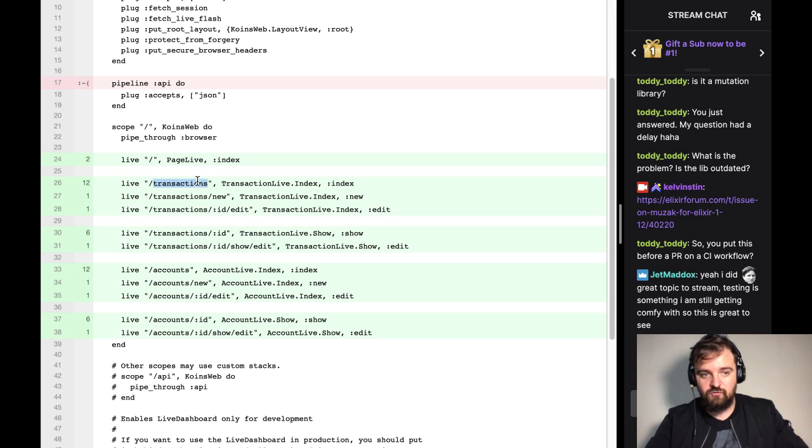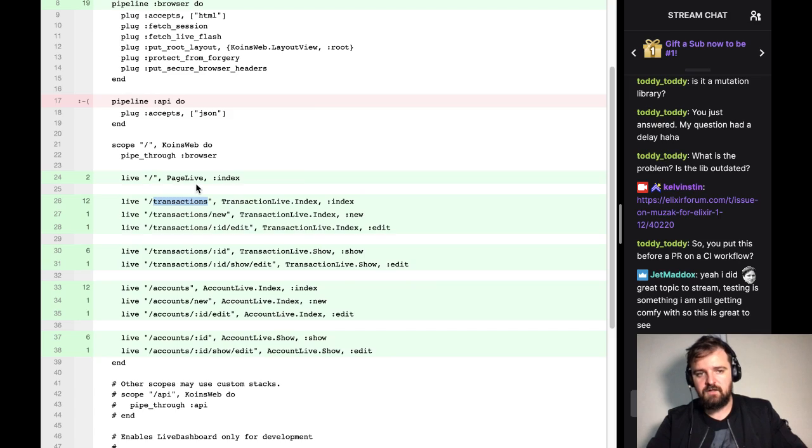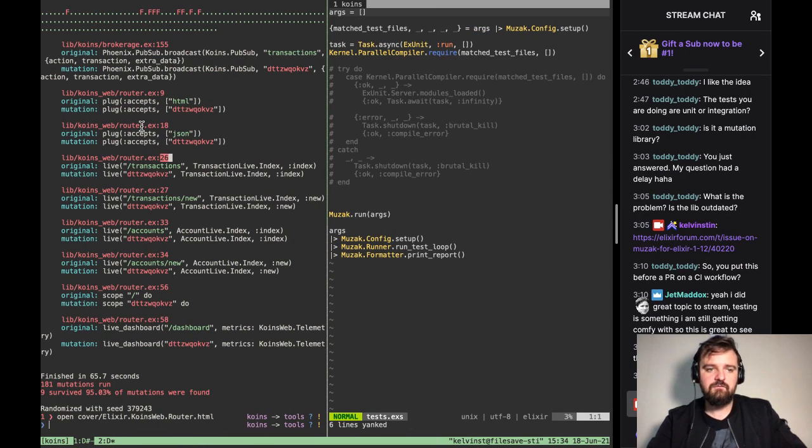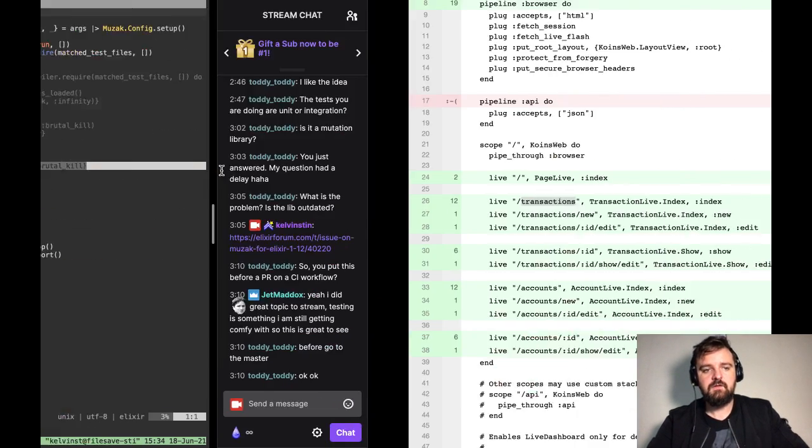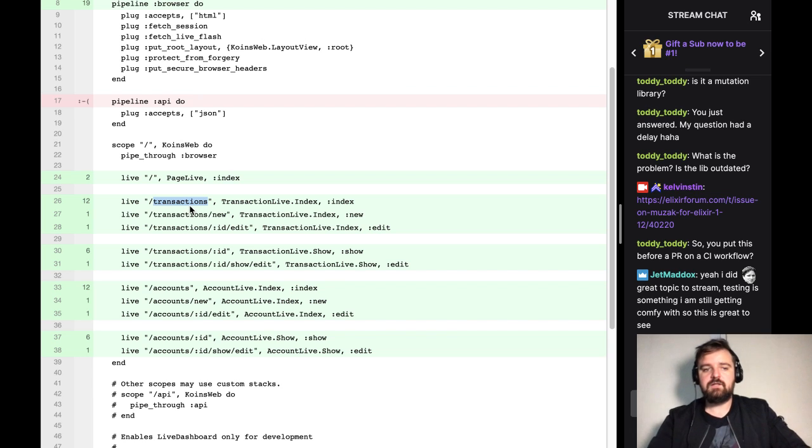So if I change it to something else, the tests are still passing, hence why the mutation failed, right? It's gonna still pass, but the end user that actually tries to access this same thing is not gonna be able to, you know?